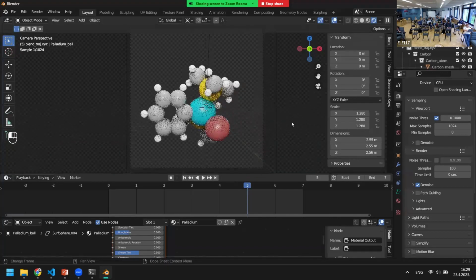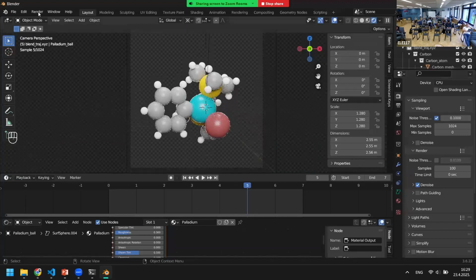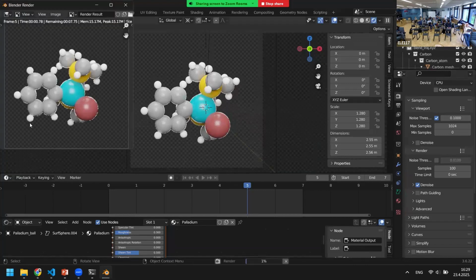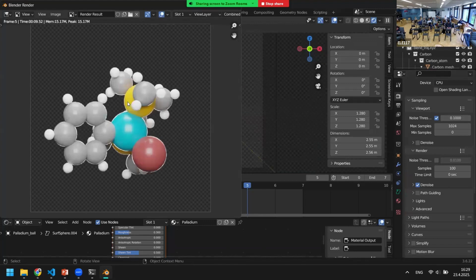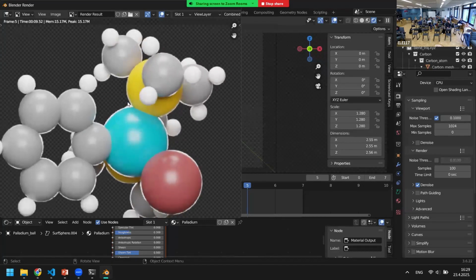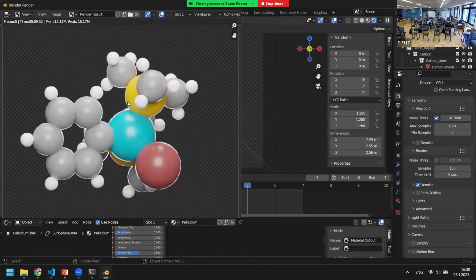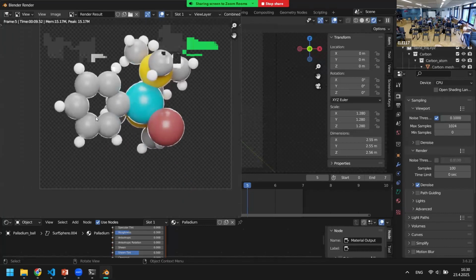Okay, so this is maybe ready for a test render. So let's just render one frame to see how fast it renders and does it even make sense to render the whole thing. So I'll just go to render image, and this will render the current frame. Okay, this was not too bad. 10 seconds per frame, that's not too bad. The quality could be more pixels. On my computer, no need to do that.